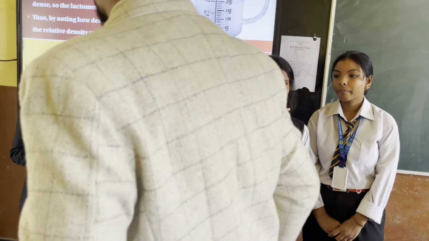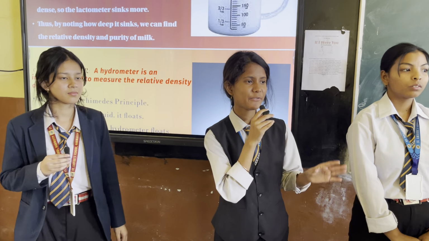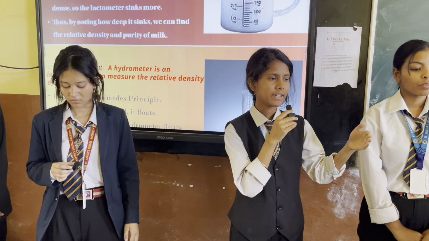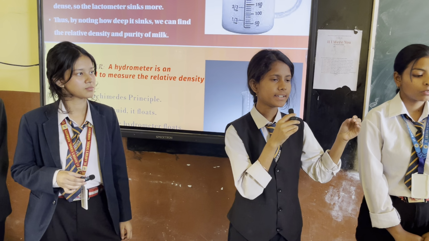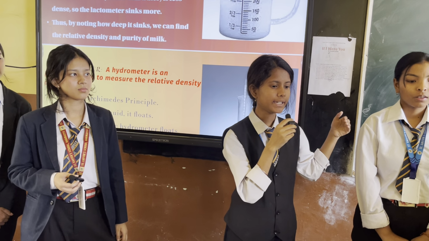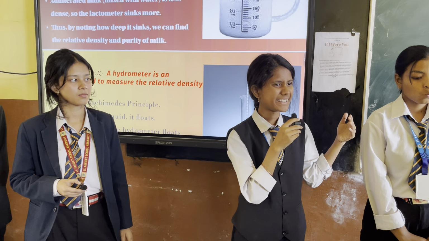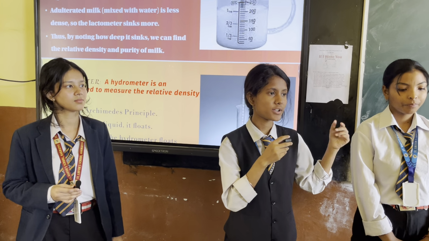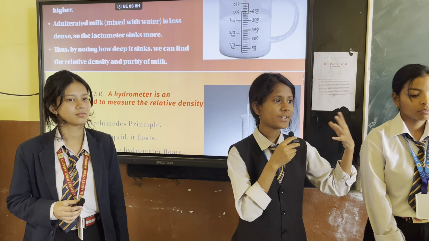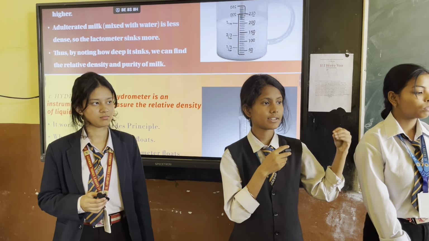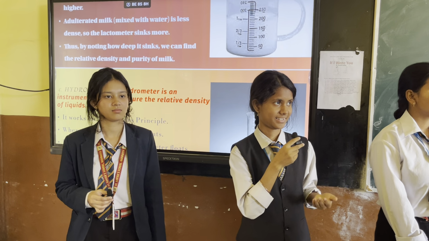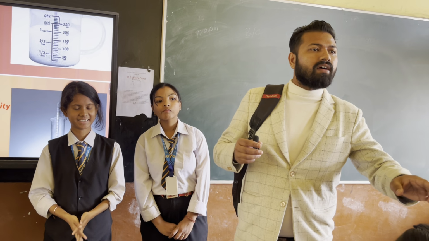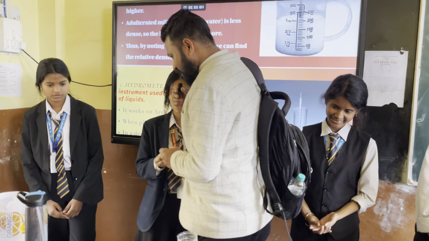Actually, okay now. So you have seen a fish and a human body. If we compare, the fish's body is made to swim. It is in a shape that is able to slide into the water freely. It has that kind of body, but we humans do not possess that kind of body, due to which fish are able to move more easily and faster. Sir, thank you. Thank you.